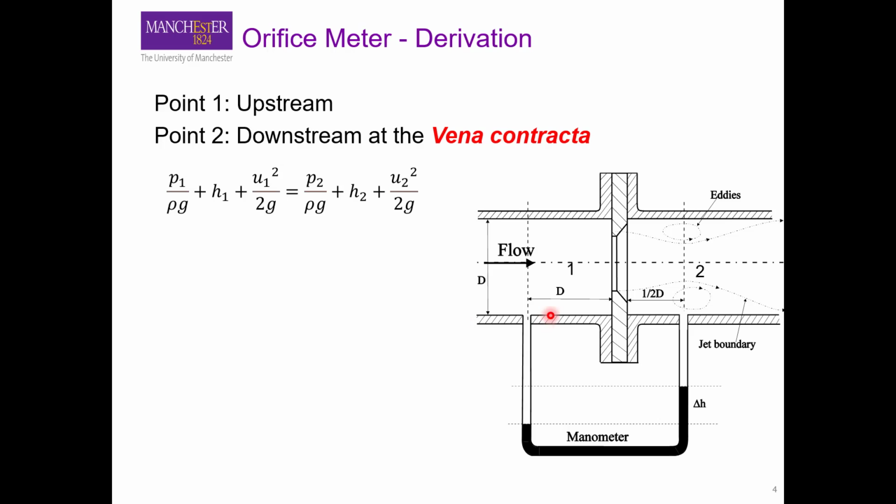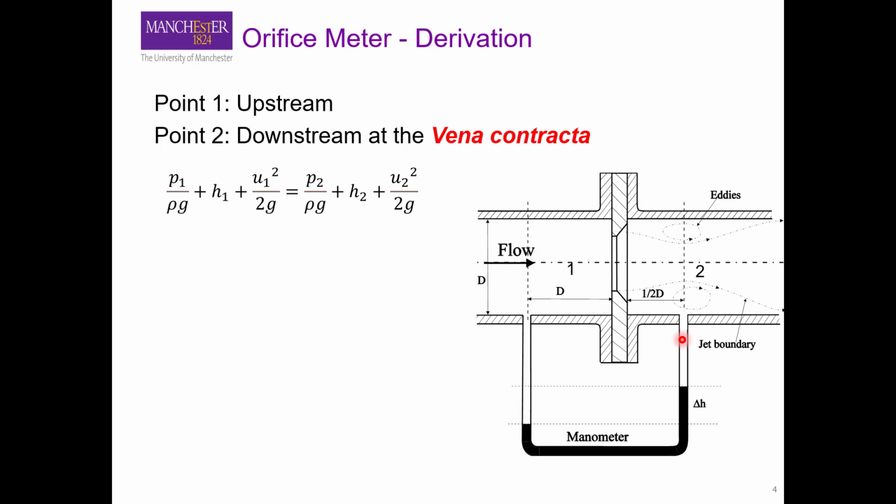So the jet velocity is at its fastest at the vena contracta, that is the narrowest point, which occurs about halfway the pipe diameter downstream of the orifice, as it is shown here, almost half of the diameter away from the orifice plate. The pressure at this point will therefore be the lowest because the velocity is the maximum here. And this is why we put one arm of the manometer just below the vena contracta.